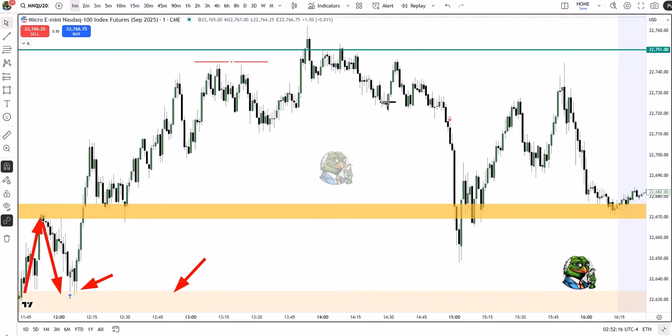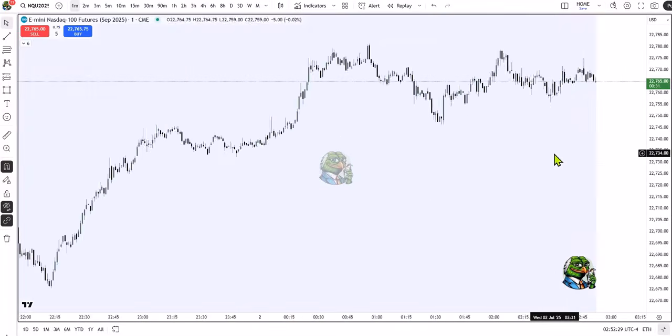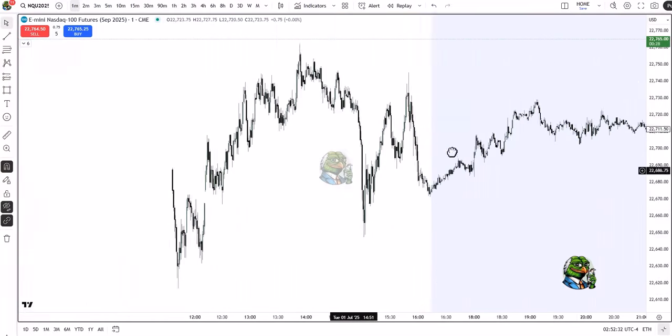Okay, if you look very closely, you will see on this 1 minute time frame, you might have to, let me just see if I can show it to you. I'll drop down on the 1 minute time frame and see if I can show you. There was a bullish fair value gap, which I use for entry. Let me just scroll back to that price area.